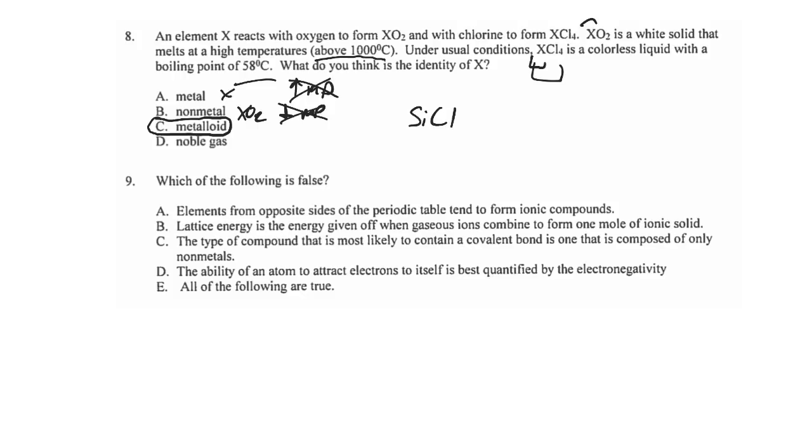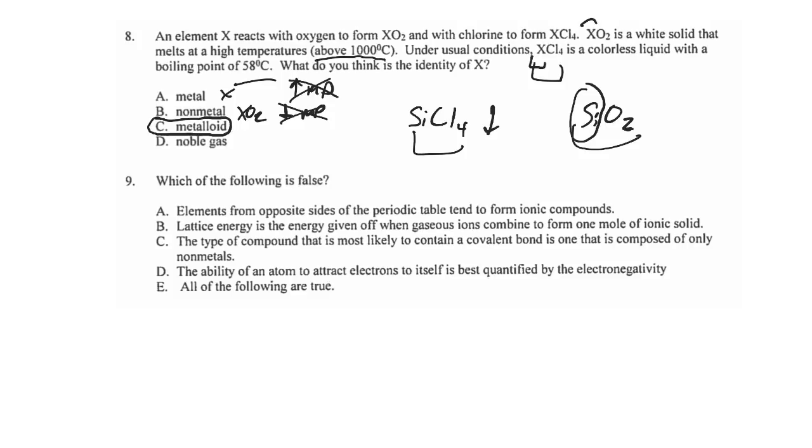So SiCl4 has a relatively low melting point because it's not a metal chloride, but then SiO2, we'll see this a bit more in chapter 12. This is actually glass, something like quartz, which has a very high melting point due to the big network of covalent bonds this type of molecule forms. And it forms those perhaps as a consequence of the metalloid nature of silicon.